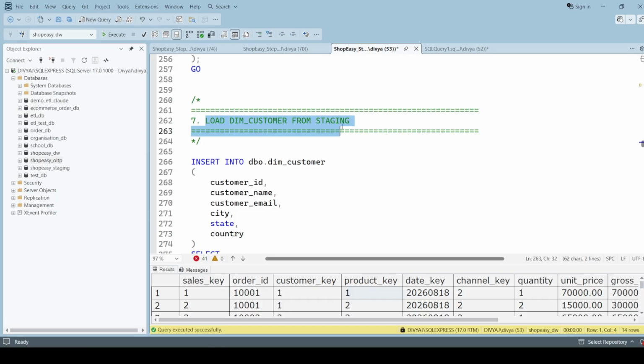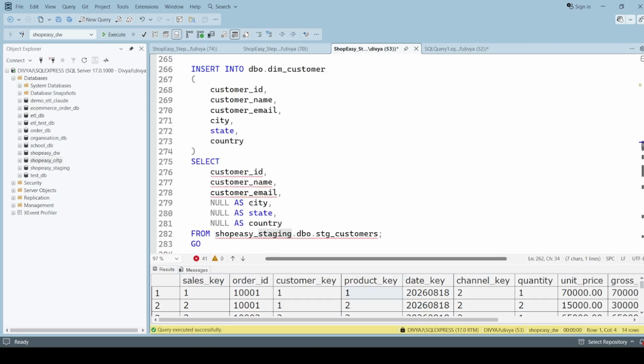Now let's understand the loading part. This is very important. How to load the customers from staging. Now here let's understand the default, because this is the first time that I'm inserting from the staging. I mentioned this as null because I do not have this data right now. Maybe I may get this data in incremental load, right? So this is the first load. After that, we'll be having incremental load. We have talked about this in one session. So initially, for the first insert, I mentioned this as null, right? I hope it's easy to understand.